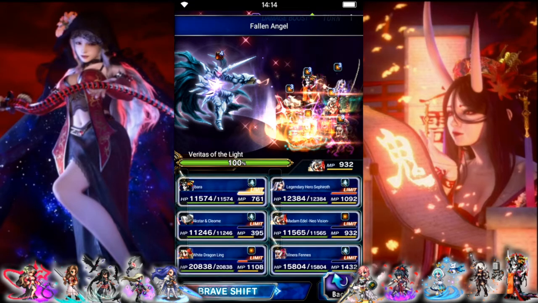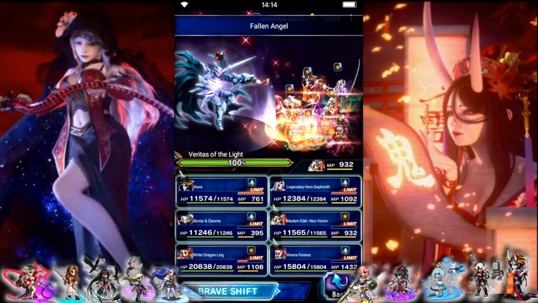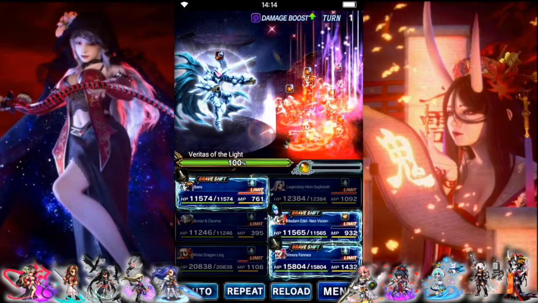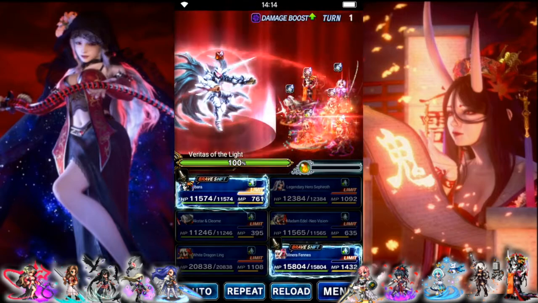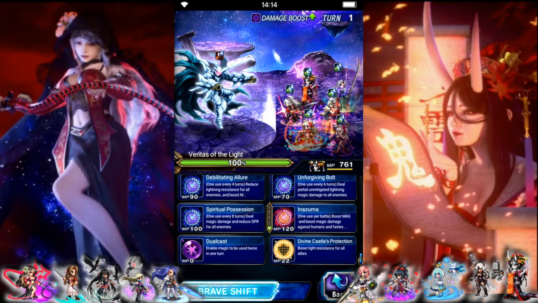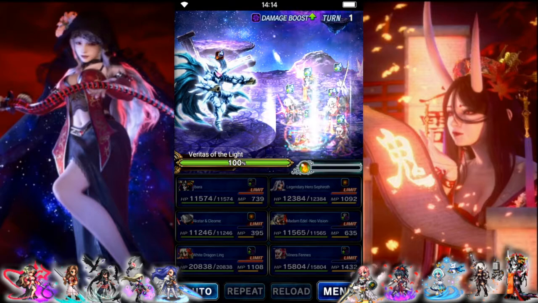Sephiroth's limit is full, huh? Doesn't really matter who gets it. We can give it to Ling. It's fine. And Menacing Aura, so we're not doing any damage, is good there. Venera is going to guard because we don't want to dot the boss. Extra light resist because Ibarra's got nothing to do turn 1.